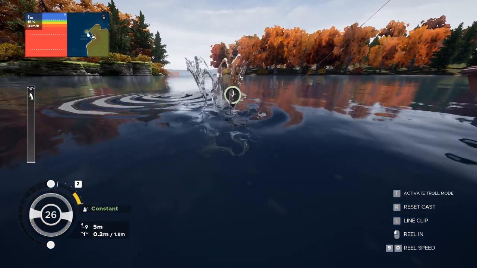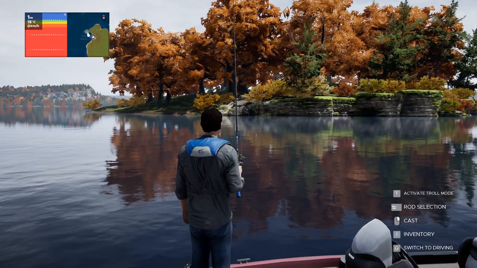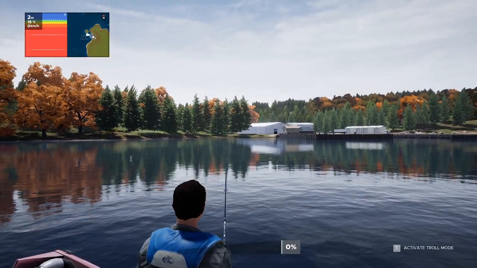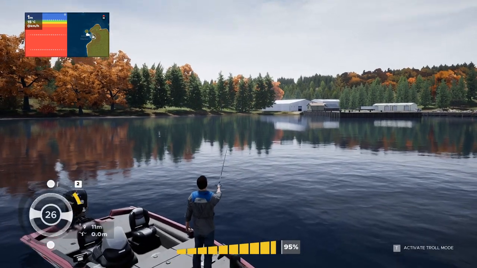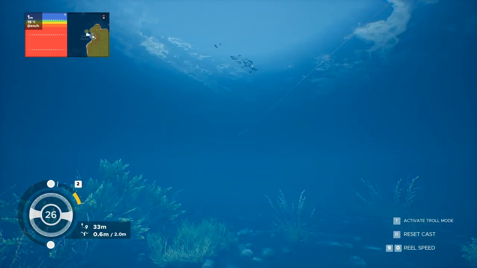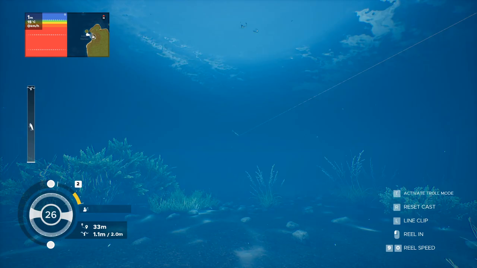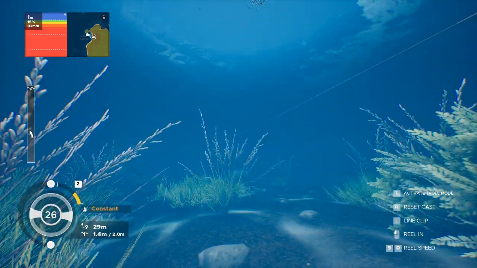All right, so nothing this way. We just have one bass here. So we need them salmon, so let's throw a little bit that way. We know there's fish here. And after this cast, if we don't see a salmon here, we are going to move a little bit forward towards that island and see how the fishing is there.